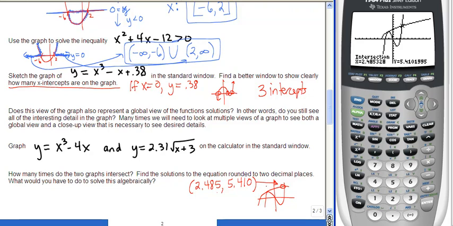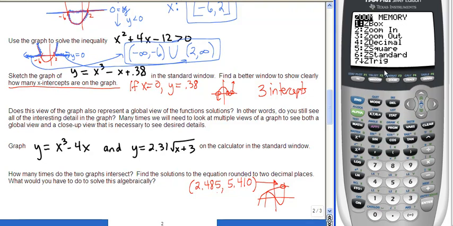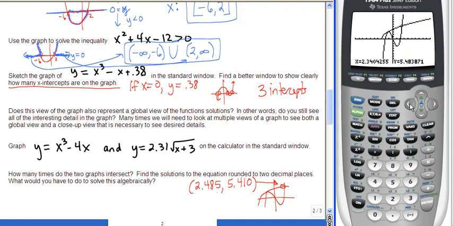So what I want to do is see exactly what's happening in that little region. So I'm going to show you a new way to zoom. There's many, many ways to zoom, and I'm sure many of you are very capable of using your graphing calculator in other ways than what I'm showing you. But one nice option is to use what's called a zoom box. So hit zoom, and Z box right at the top is what I'm talking about. This enables you to create a little tiny box around where you're interested in zooming in.